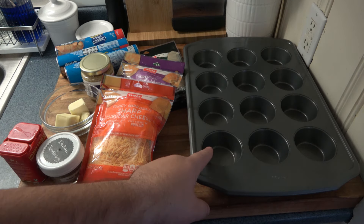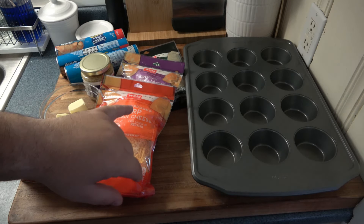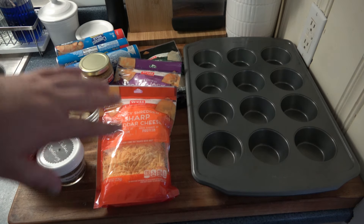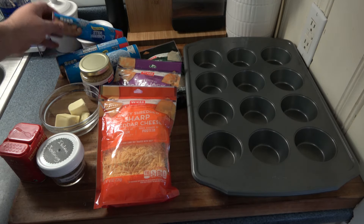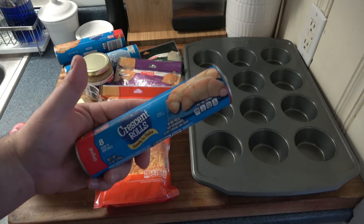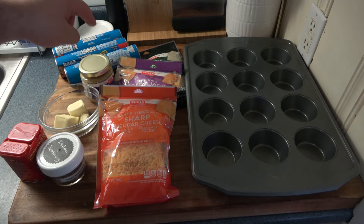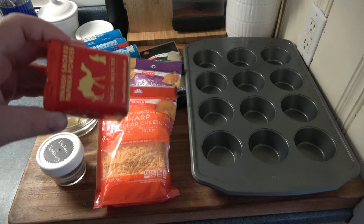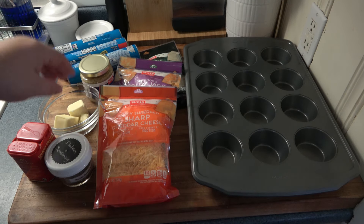What do you need? Well, a muffin tin — you can't make a cruffin without a muffin tin. You're going to need cheese. How much? Depends on you. I have three different cheeses: sharp yellow cheddar, Colby Jack, and some mozzarella in the back. I'm not going to use all three bags, but I'm going to mix them together and spread a nice little layer on the croissant dough. Speaking of, you need croissant dough. Three tubes is going to make 12 muffins — I just got the original. We're basically going to roll that out into a sheet and get some flavored butter going, so we have butter and minced garlic. I got some Italian seasoning and smoked paprika — this stuff is life-changing. So I'm making basically a compound butter or a flavored butter.